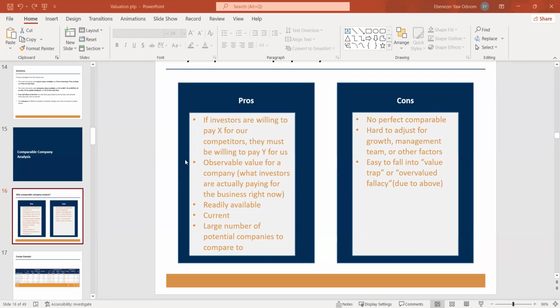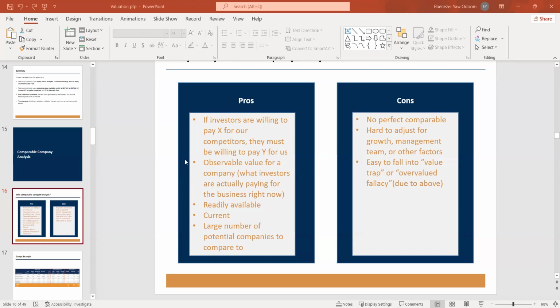But frankly, if you go deeper, GCB is different from Access is different from Societe is different from EcoBank, different asset size, different liability base, different deposit structure, different business approaches, and all of that. And so that's one of the disadvantages of trying to derive a value of a business from a similar company. Because first of all, there is no perfect company or perfect comparable. And so you just be doing it based on some of these external factors, by virtue of them being in the same industry.